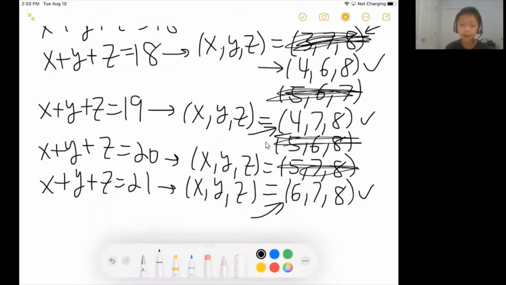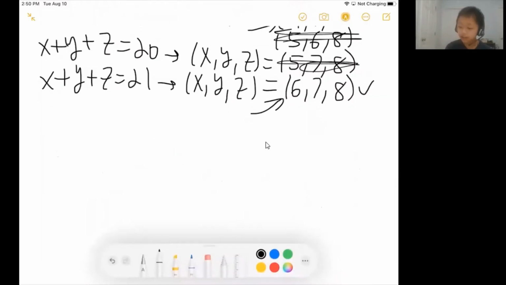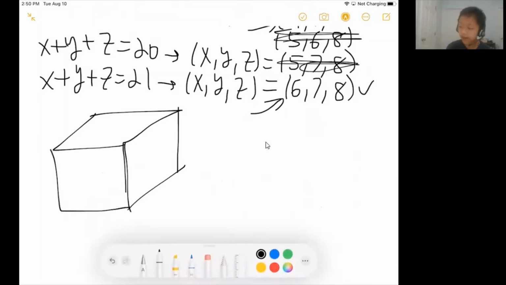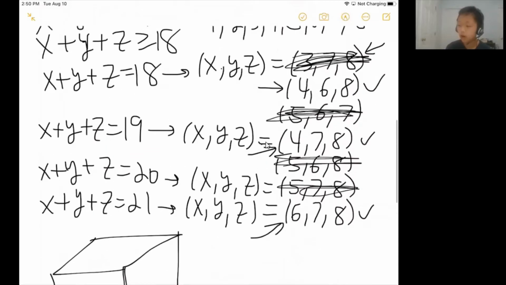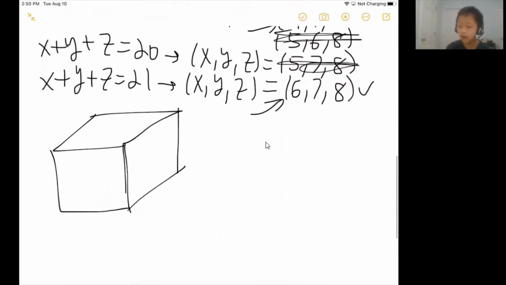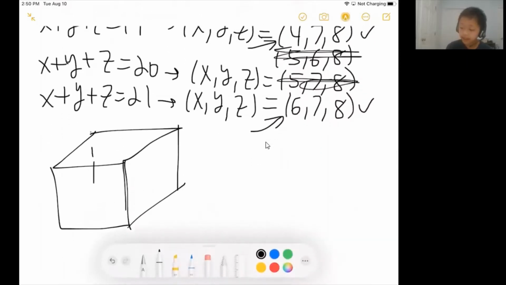But we're almost done, but we're not exactly done, because we have to be careful, right? Because if we have a cube, for example, let's take the case where we had 4, 6, 8. That's one of them that worked. Notice that you have your 1 here, you have 4, you have 6. Oops, 6 is not supposed to go there. And then you have 6, and then you have 8.